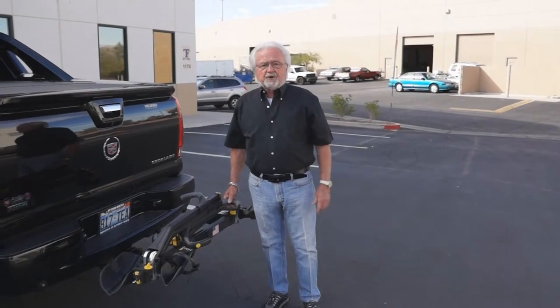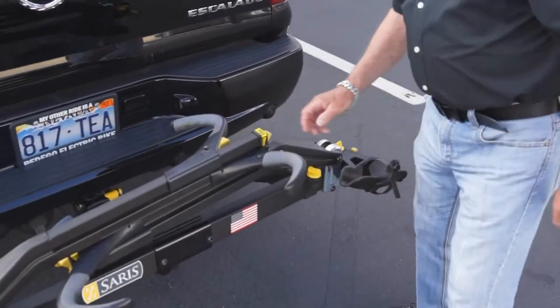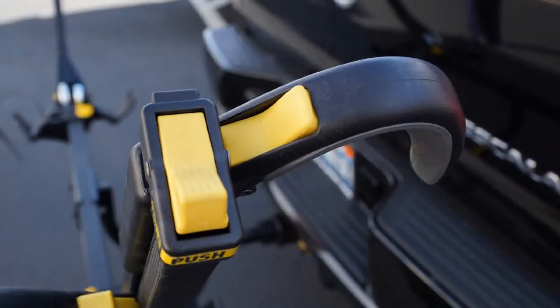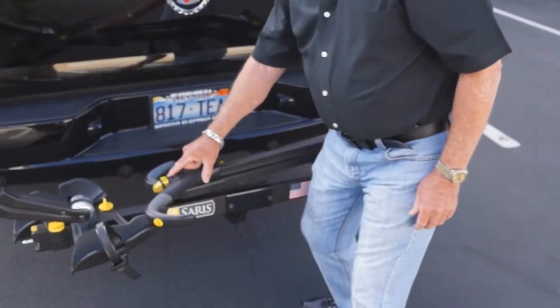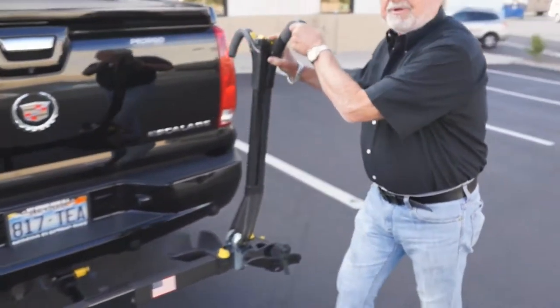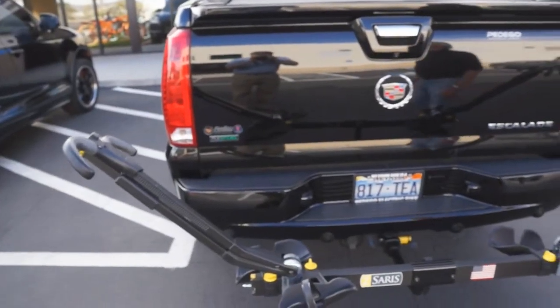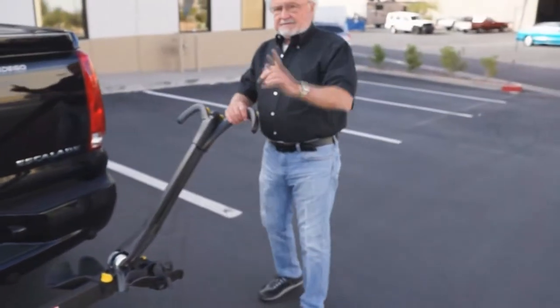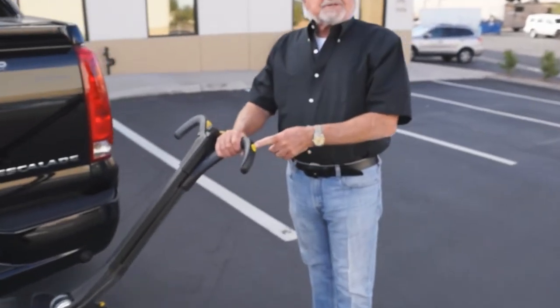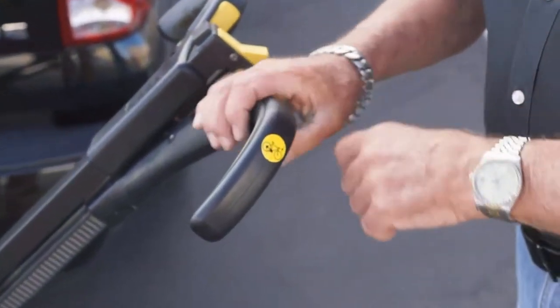I want to show you now how these work. Let's say you're bringing your bike out here to put it on the rack. Right here, it clearly says push — you push there and that bar goes all the way over, out of the way. Then you come here, it clearly says push. You push here and you pull this all the way over, making room for the bike. That makes this another bulletproof bike rack. This actually tells you where the front wheel goes, and that's what this picture is — it tells you exactly where it goes.